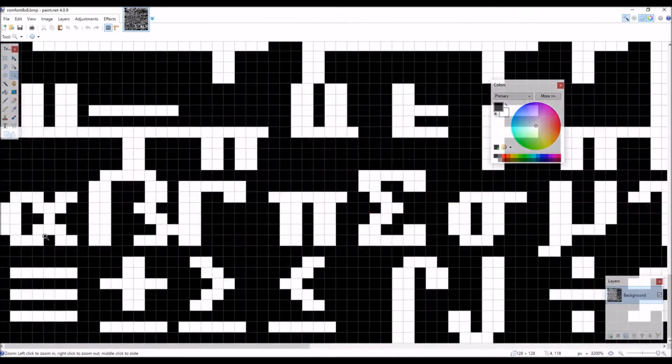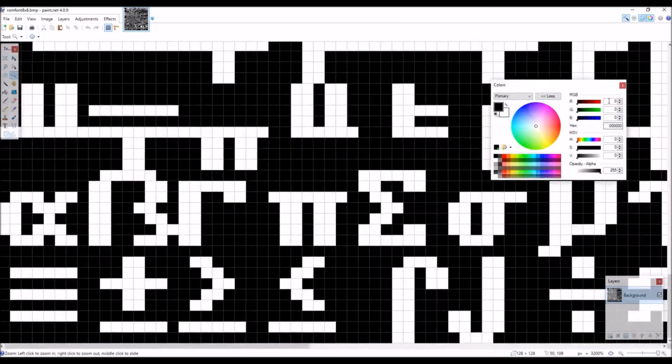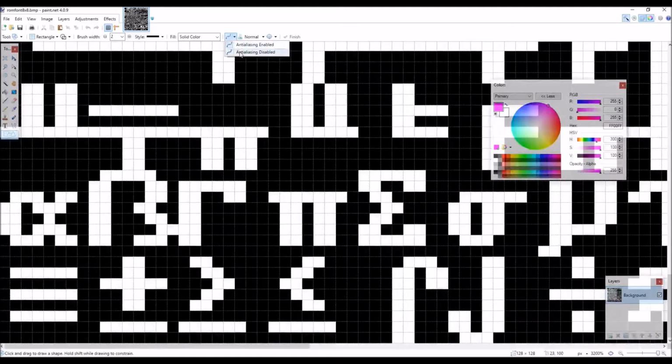So let's zoom in here and take a look. What I want to do is give myself a nice working area. I don't want anti-aliasing.